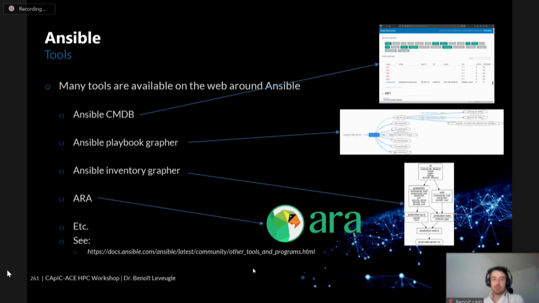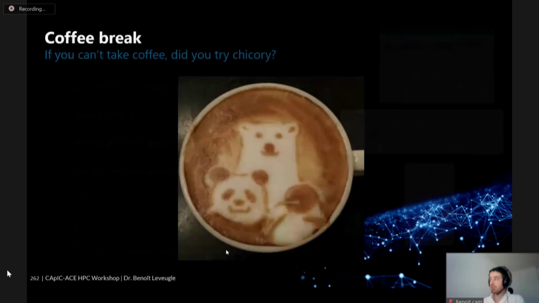Also, you have to know that if you want to deploy something, a DNS, whatever, if you check on Google for an Ansible DNS role, you are pretty sure someone already did that on GitHub and you can reuse the sources. Okay, so it's interesting. You can share and get a lot of sources to use.